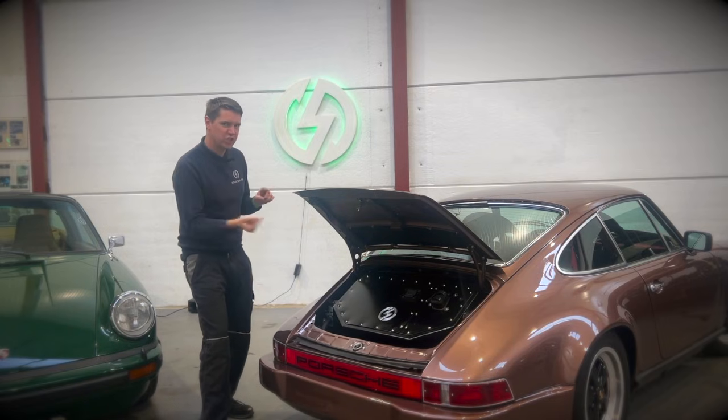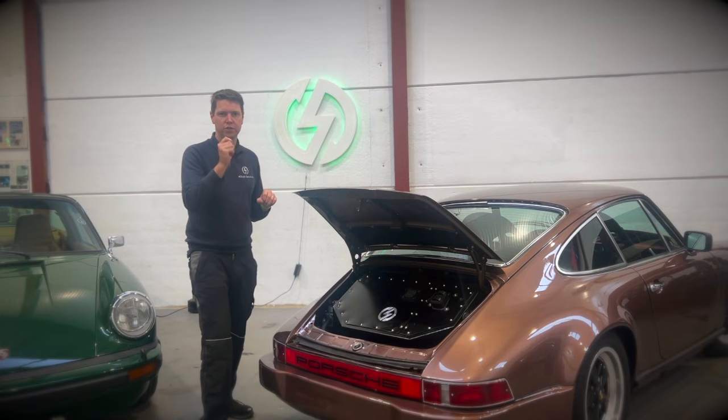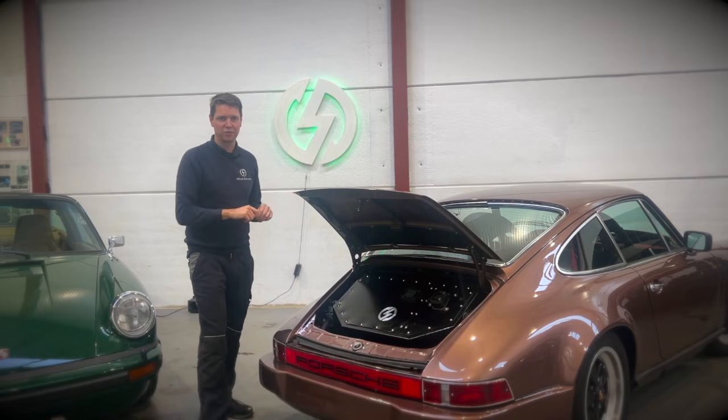Let's take a little peek underneath and I'll show you the motor and also the really unique options that we've been given to allow our customers to have not just a really powerful Porsche 911, but actually something that's really sympathetic to the classic vehicle itself.